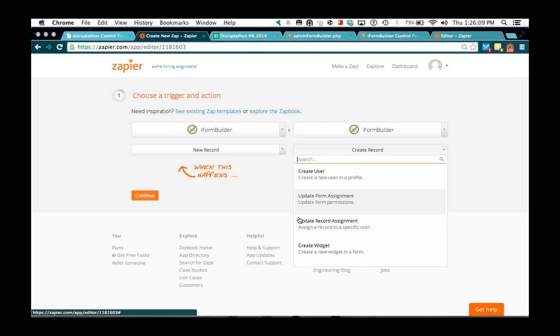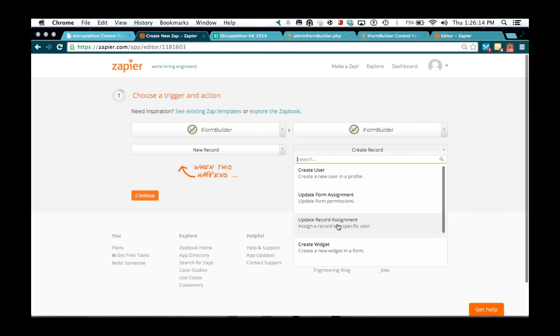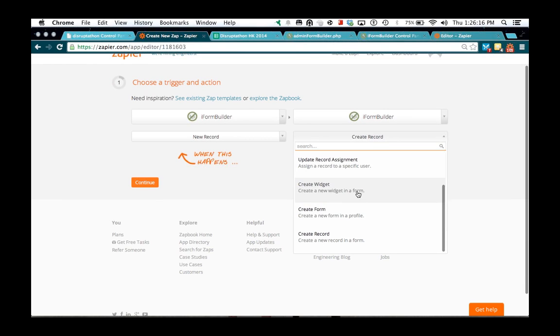In some cases, you may want to take data from Form A and pass 3 of the 10 fields into Form B. This is a very simple way that we can do this, where a new record actually then creates a new record. It could be in a totally different form altogether. So we're going to stick with this.